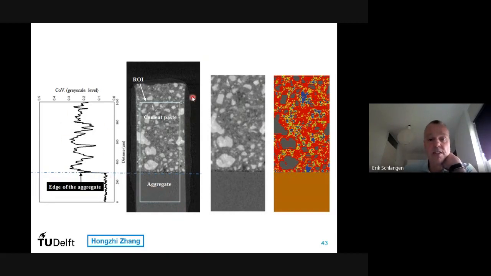What we also did, we scanned these small pillars again in the CT scan, and you can look at the grayscales. So grayscales in the cement paste. This is the aggregate, which is much higher. And you can also see what kind of porosity you then have. So you can transfer this image to this colored image. So you see the unhydrated cement particles, hydration products, the red and the yellow, and the blue one is the porosity inside the sample.